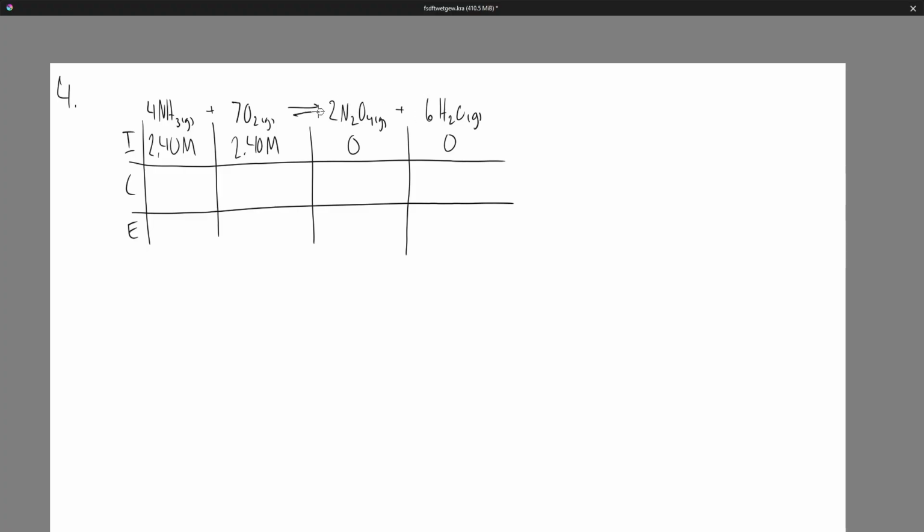I would put the lowest coefficient as x and scale everything to that. For the O2, you want to divide by 2 to get your x, so it'd be 3.5x. For NH3 gas, you could divide that by 2 to get a whole number, so 2x. And here, it'd be 3x. That's how you want to do it if there's no clear lone species here.